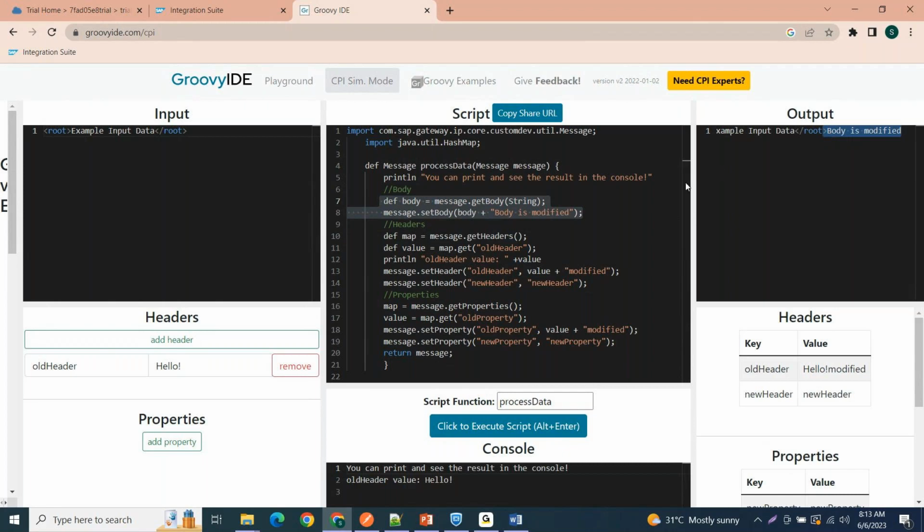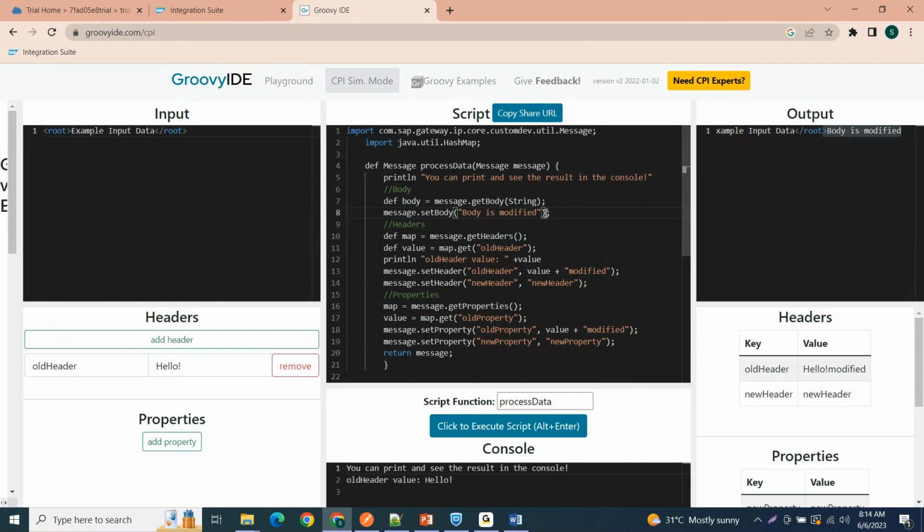If I wanted to add some other statement, how can we do it? This function set body stores whatever value we provide. For example, I'm not using the previous body here. The previous body I am taking in this variable. Now I am removing this body statement.